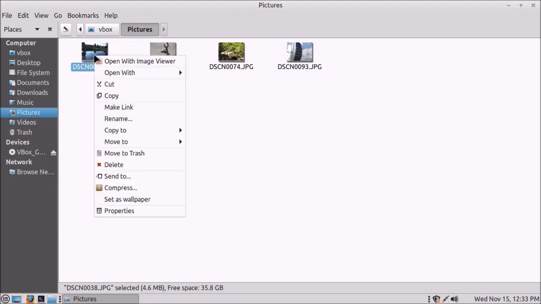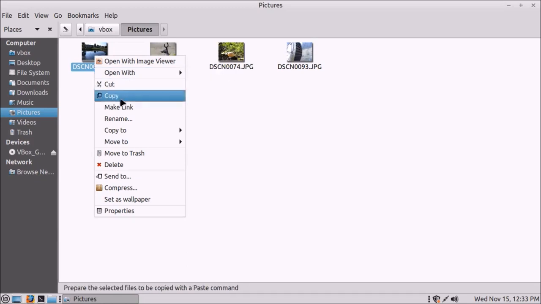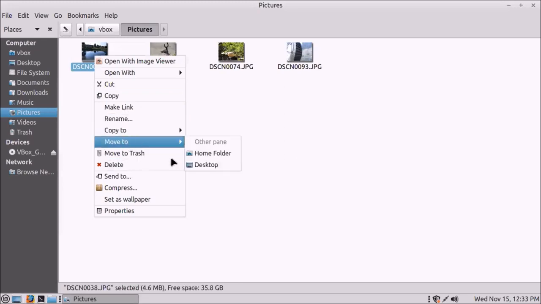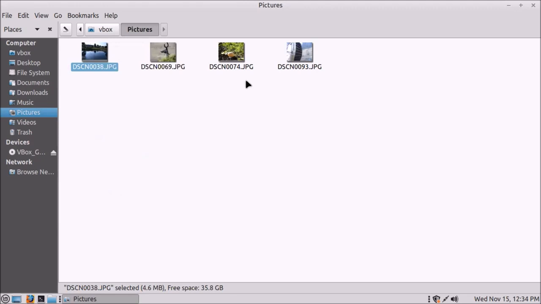I can also right click and do the same thing I did in Windows. There's the open with the default program, but I also get an open with something else. There's another image viewer. This one had 2 image viewers. I can also cut, copy, move to the trash, delete. Usually in my work, I hide this button, delete, because this is unrepairable for the most part. So I usually turn that off. So I put stuff in the trash, and then when I don't want it anymore, I can delete it out of trash. Okay.